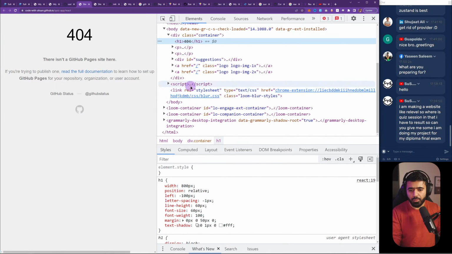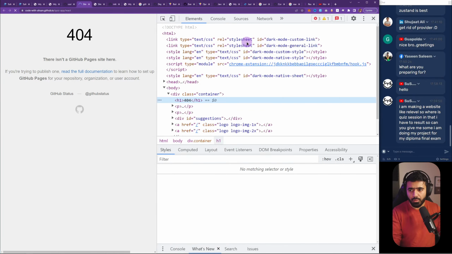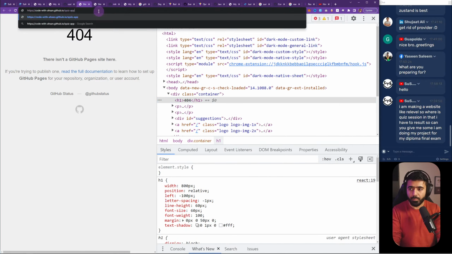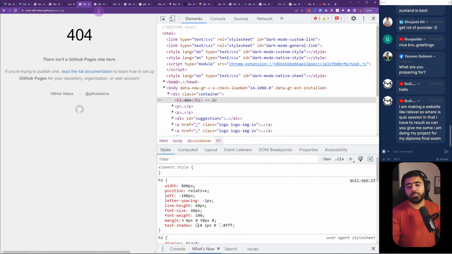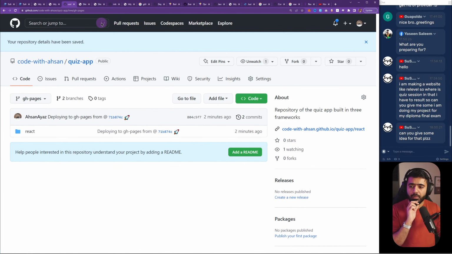But is it my code? No, it's not. And it's weird that it doesn't deploy it. Is it because it didn't find anything in there?